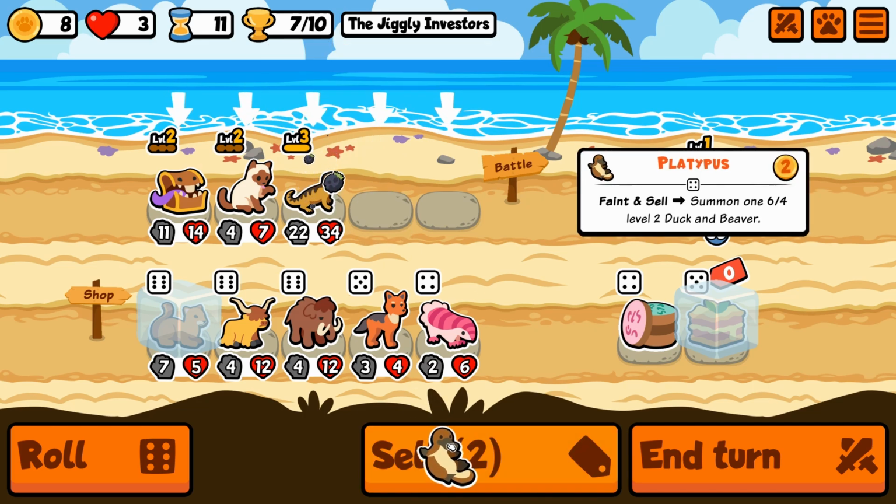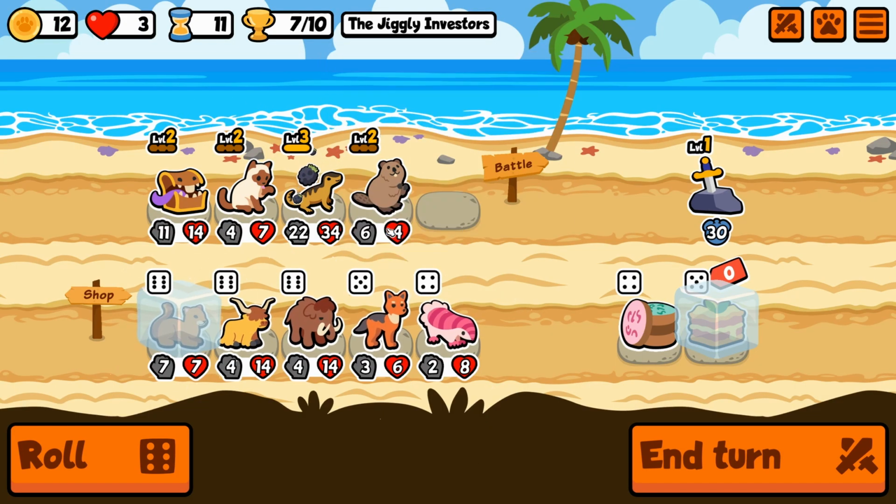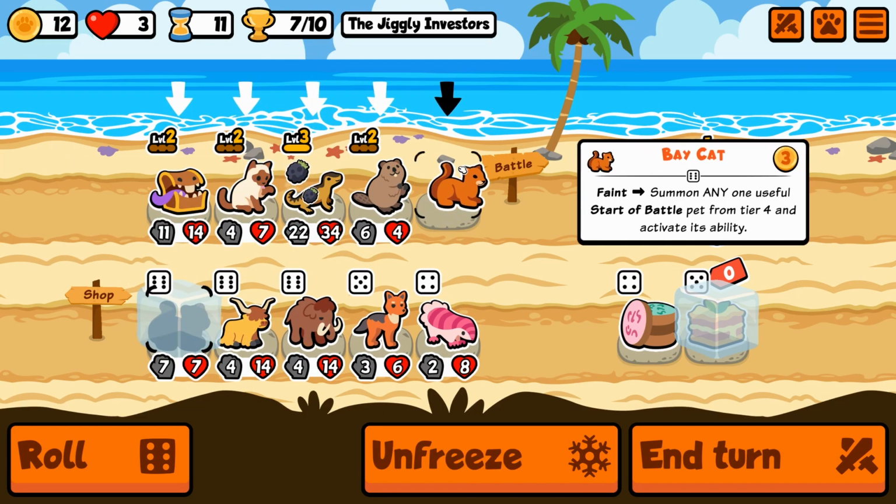Now, what's the benefit of keeping the Mimic over the Grizzly in this case? Well, it's simply so we can level up the other pets and scale the other pets.